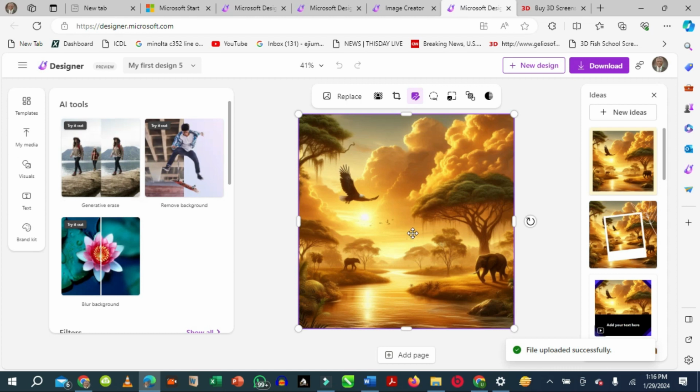Now consider what we have generated before and this one. If you look at it very well, this design will go for portrait, while the other one will be better for what we are using it for, that is the Facebook banner. If you want to see all your projects, you can still go back and view them.